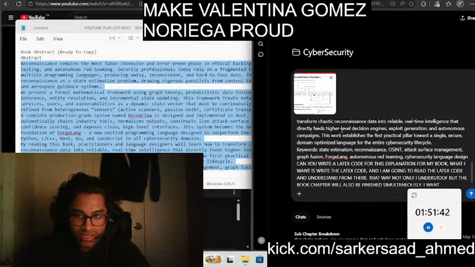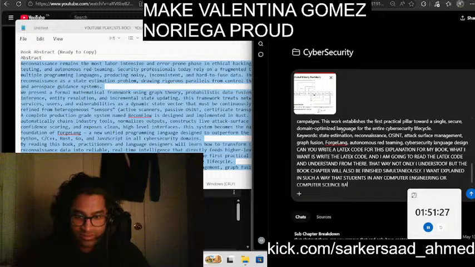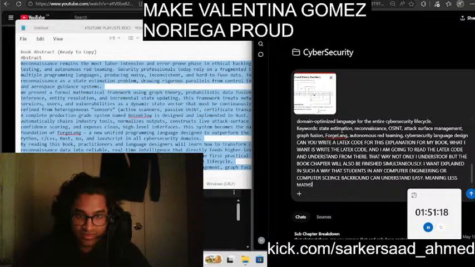I want it explained in such a way that students in any computer engineering or computer science background can understand easily. So meaning less math, less English, more math, and the English has the core explanation.